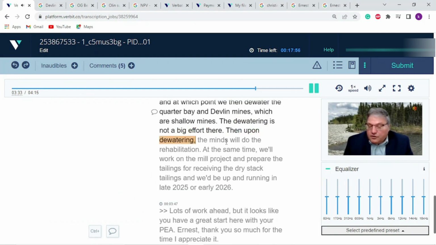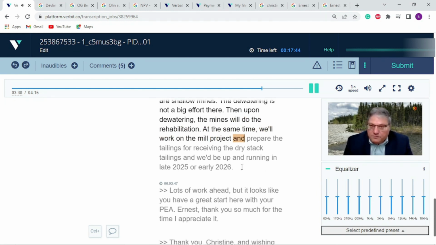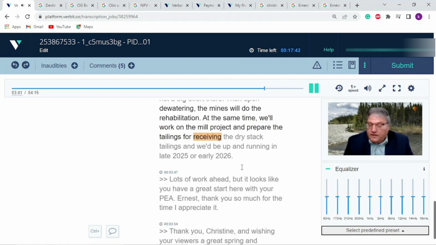And then upon dewatering the mines, we'll do the rehabilitation at the same time. We'll work on the mill project and prepare the tailings for receiving the dry stack tailings, and we'd be up and running in late 2025 or early 2026.